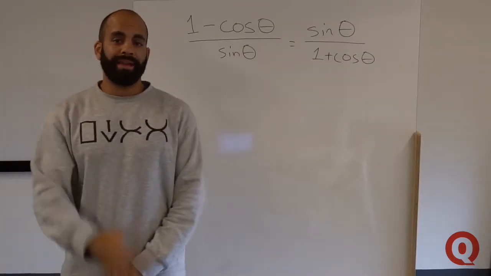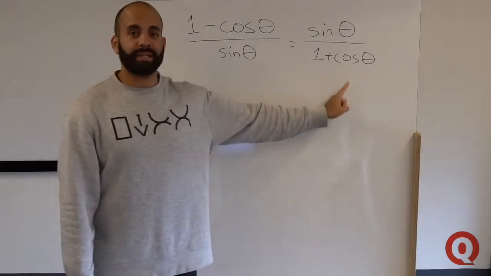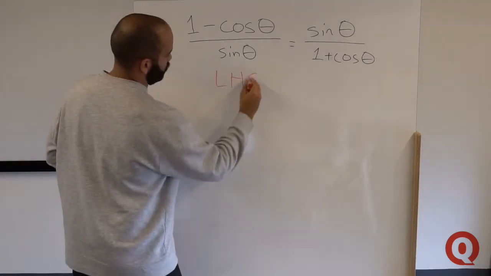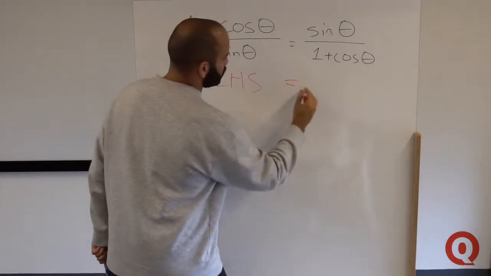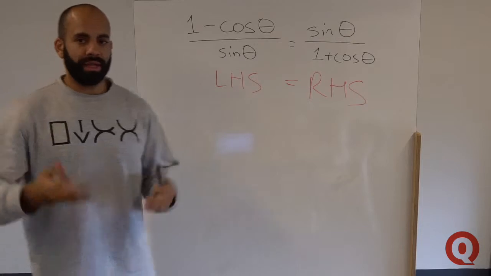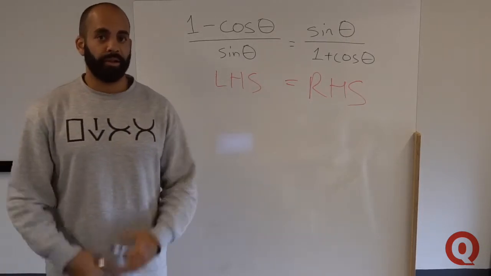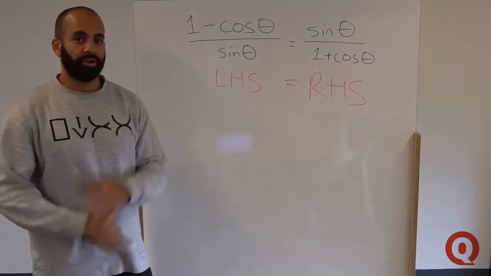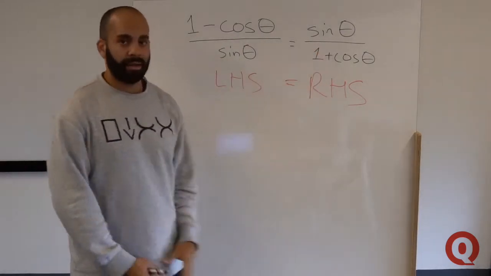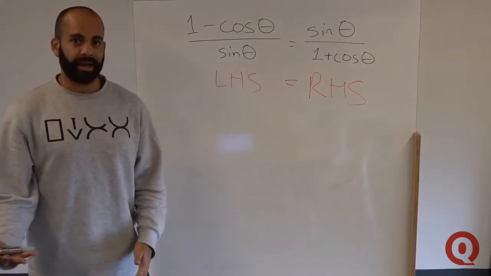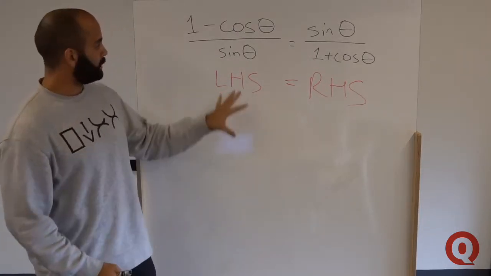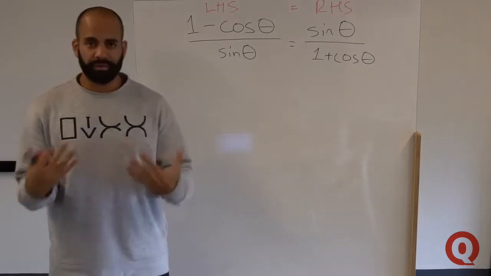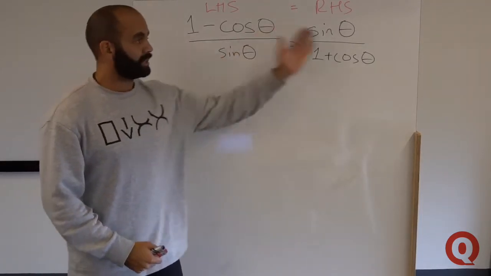So, our next example is a simple proof that involves trigonometric expressions, where you'd want to prove that the left-hand side is equal to the right-hand side. So usually you get this in a lot of tests and a lot of exams, where your teacher would ask that you prove that the left-hand side of the equation is equal to the right-hand side of the equation. So this involves taking either side and trying to simplify it to replicate the other side of your equation. So let's do it on this one, taking the left-hand side and trying to get it to be equal to the right-hand side. I've seen a lot of the kids that I work with struggle with understanding the left-hand side and the right-hand side of the equation.